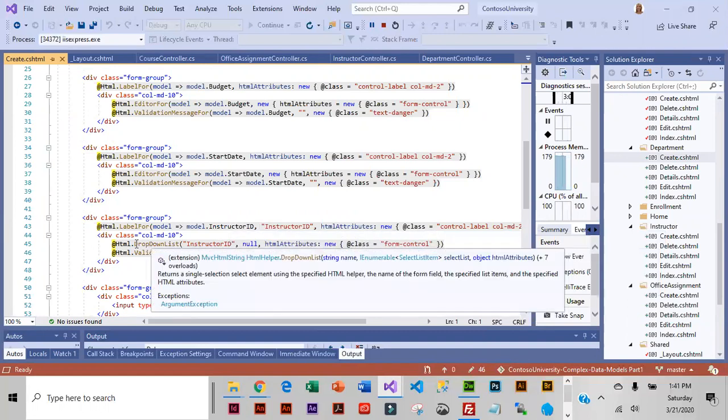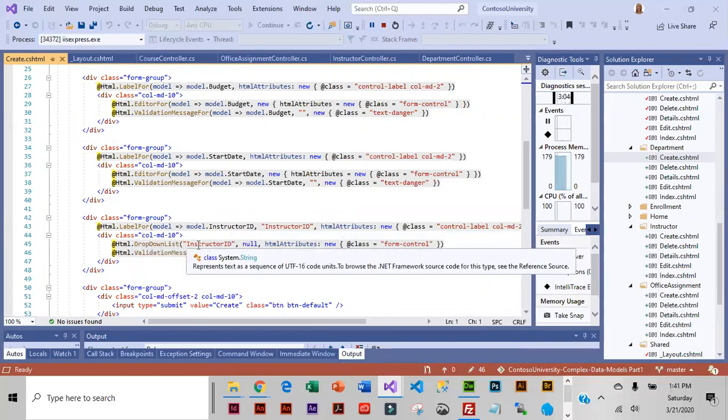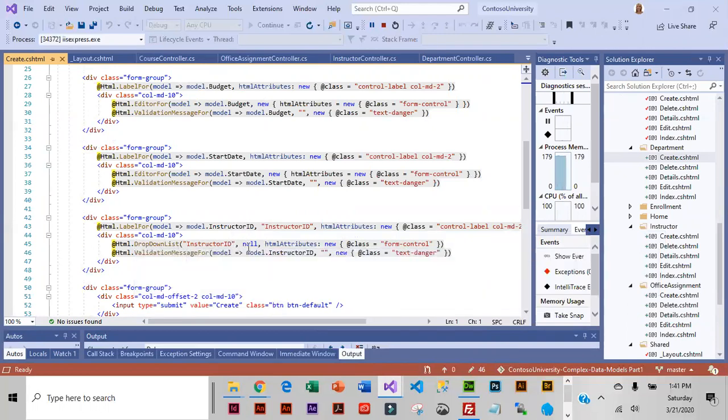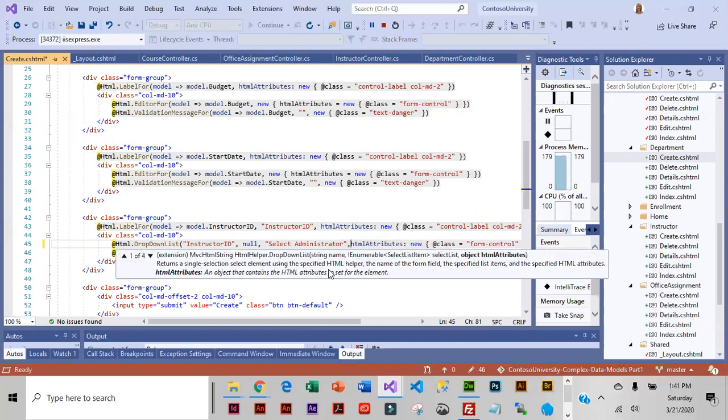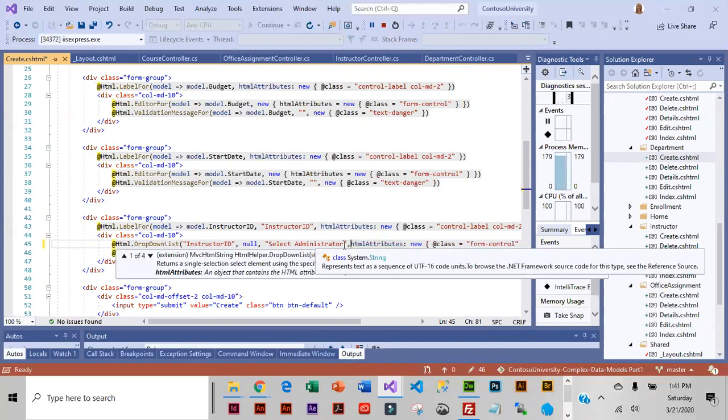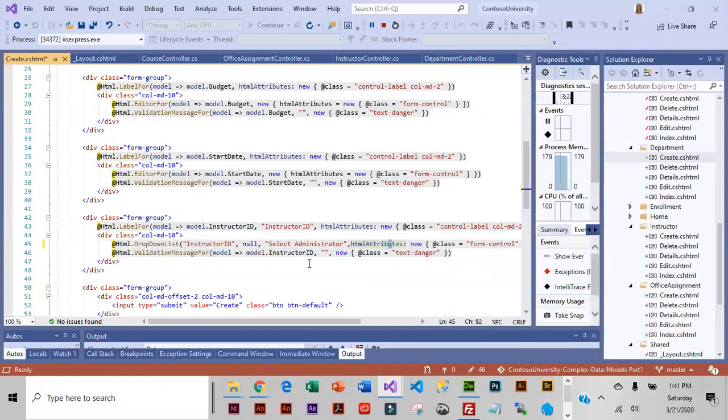But here it's specifying drop down. And so what we need here is just an entry to display at the top. And we want select administrator, which means that if we don't click it and put in an instructor, it just leaves it blank. That's exactly what we want.